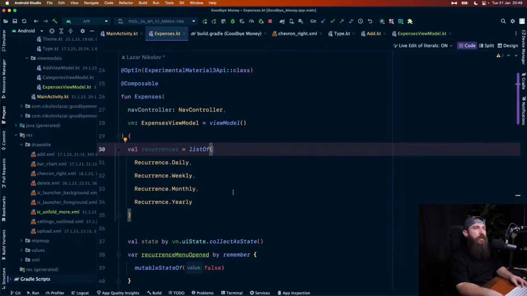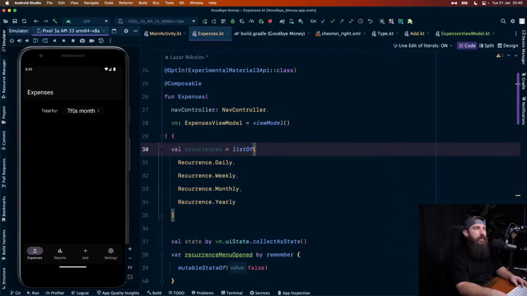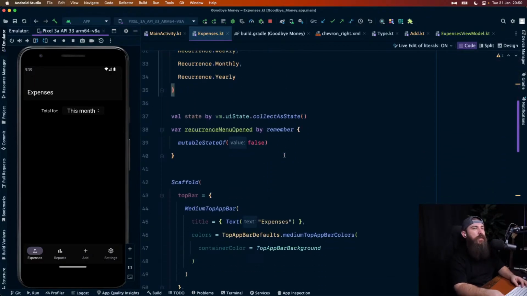Where are we? The click works. Oh yeah, I was speaking about this layout shift that I don't really like that it happens. You see where the total for is about here, and when we change to a bigger label, it gets pushed to the left because we're centering everything and we're changing the width.